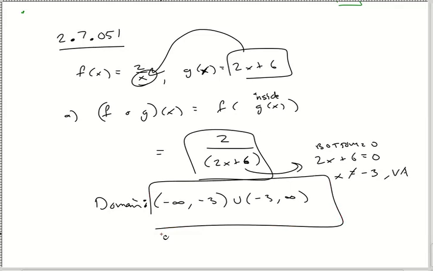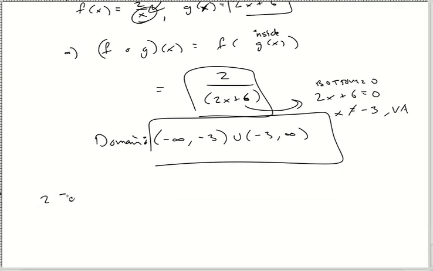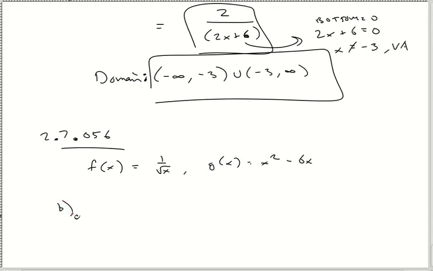Wondering if I'm going to get a square root answer eventually. Yeah, that's coming up right here. Next question, 2.7.056. I don't know why I start in part B. I think it's just because I've been doing a whole lot of part A's. I want to do a part B maybe. I don't know. But I don't even have part A on my paper. I just start with part B.